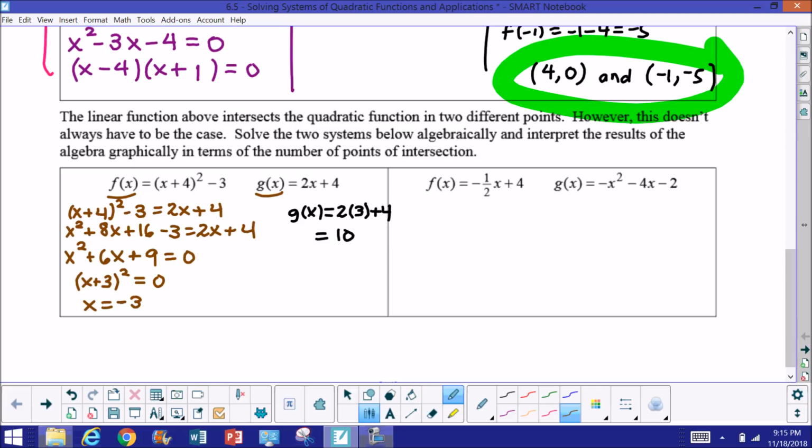All right, so I'm going to go back and retrace my steps here. For g of x, we're going to find g of -3. That would give us 2 times -3, or -6, plus 4. So I'm going to change my answer for the y to be -2. Again, I apologize about that. So our final answer is going to be (-3, -2), which means we have one answer. Only one answer is happening within this particular problem.